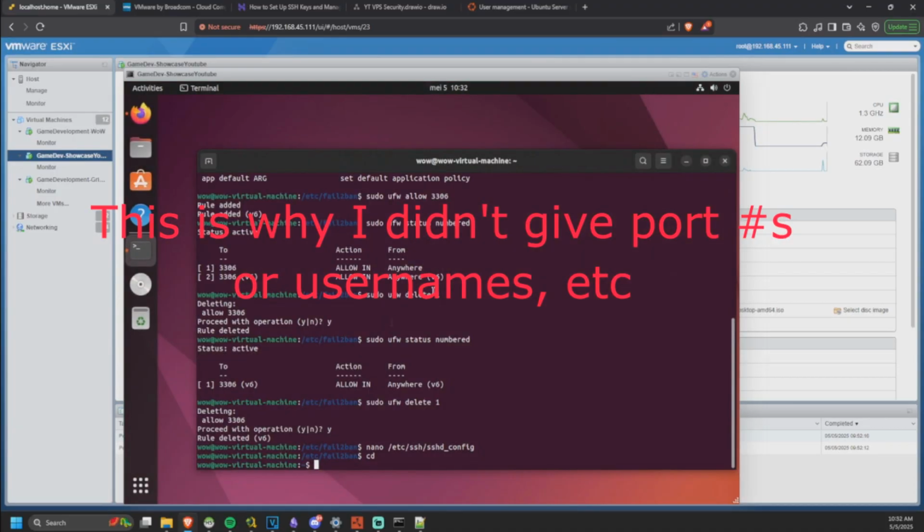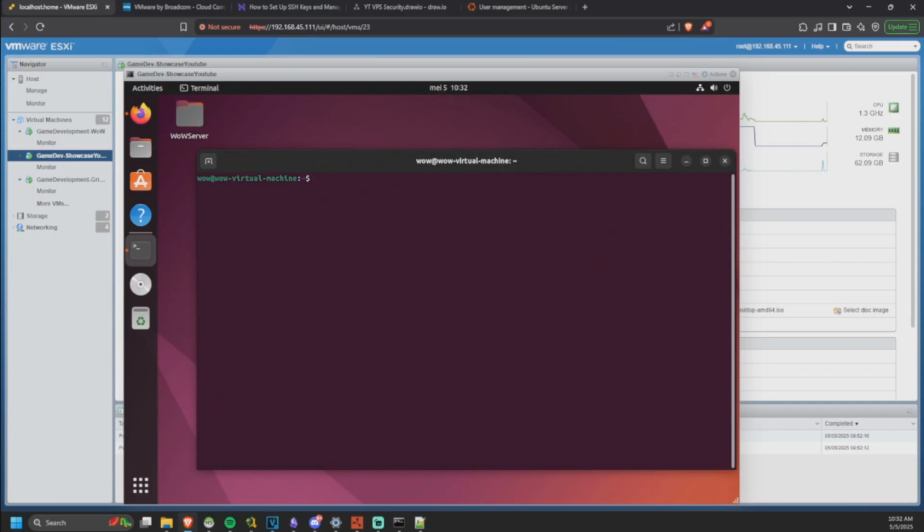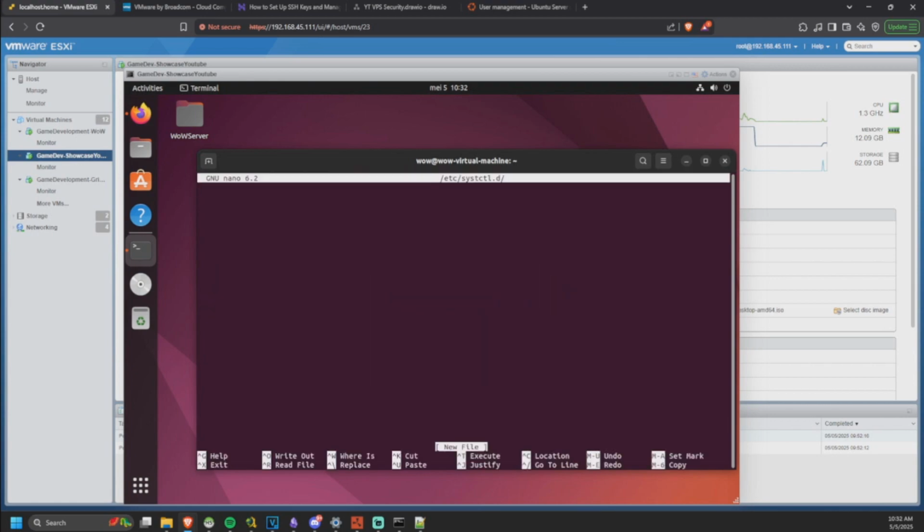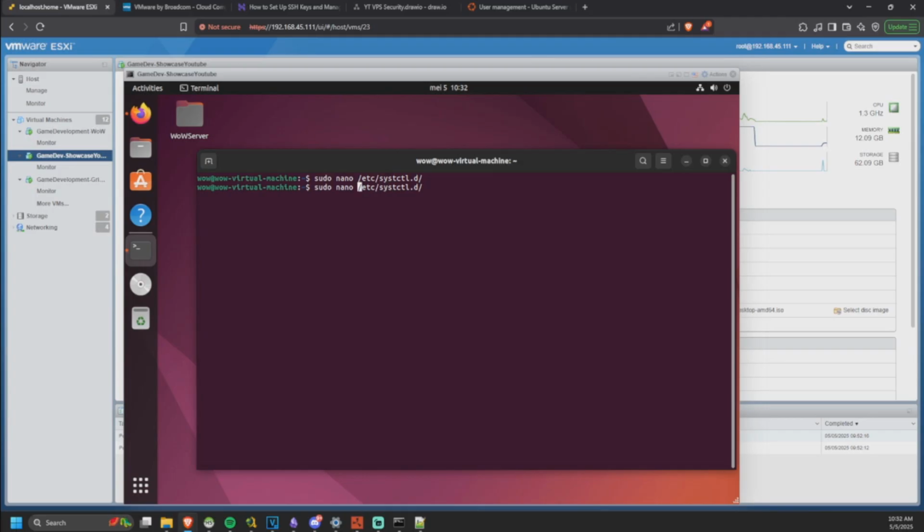The second and final thing I would like you to review is disabling IPv6. IPv6 is not necessary whatsoever. There is no point in having it enabled, and it is located in this directory if it is here. So we're going to cd into that path, cd etc, cd sysctl.d.